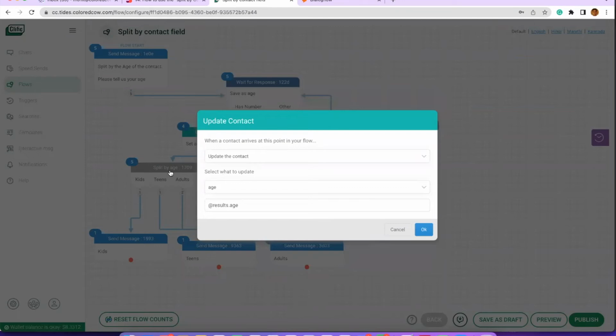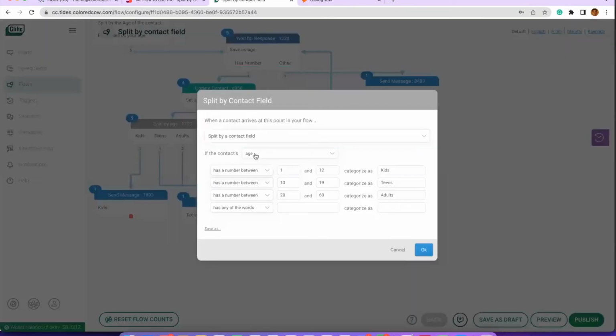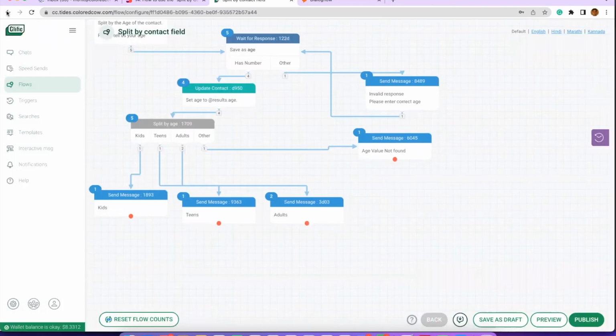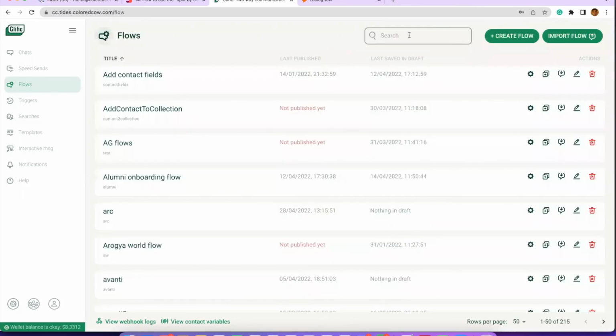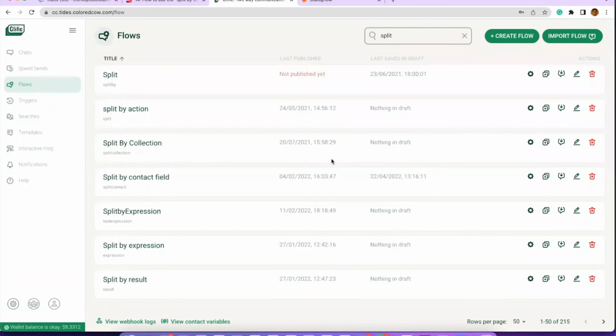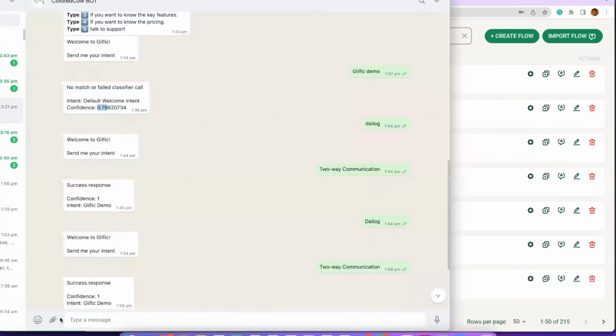And on the basis of the user response, we'll take a decision on the contact variable, that if it belongs to this, then do this, then do that. And I'll quickly execute that.